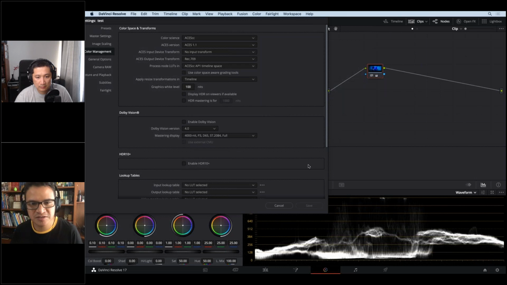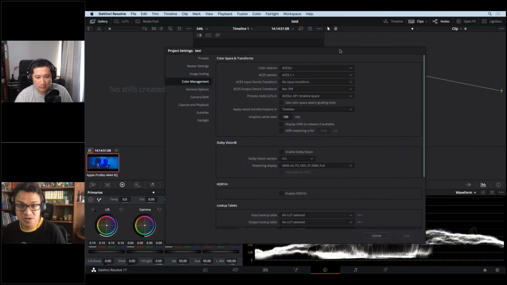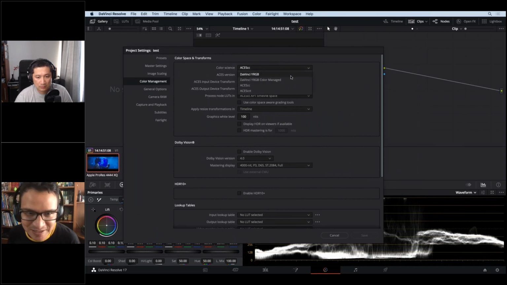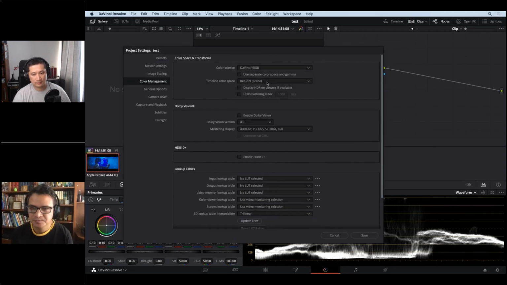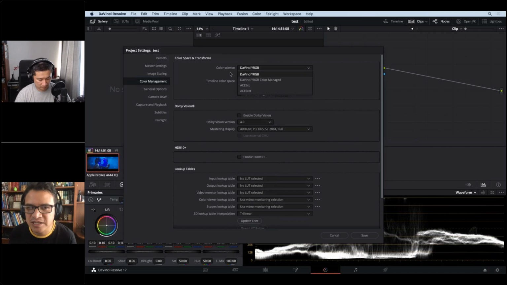You have one option that is working in ACES, doing it by your own way or by your knowledge, and this can be DaVinci YRGB. This means the software will not assist you in any way, and probably that's the reason Max had to create nodes and make all of that color transformation. But there is another option to work in ACES, based on a project setting. Here in the color management under color science, you can work in ACES based on a project configuration, and here is where you say, okay, I want to work in ACES based on ACEScc or ACEScct.